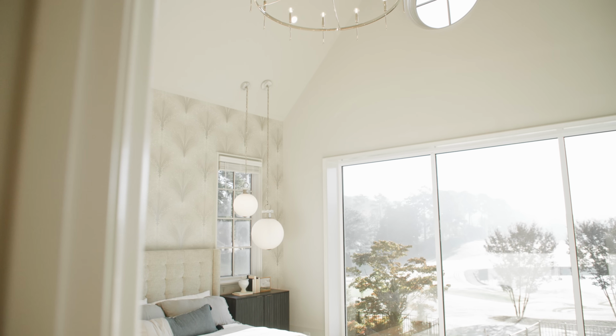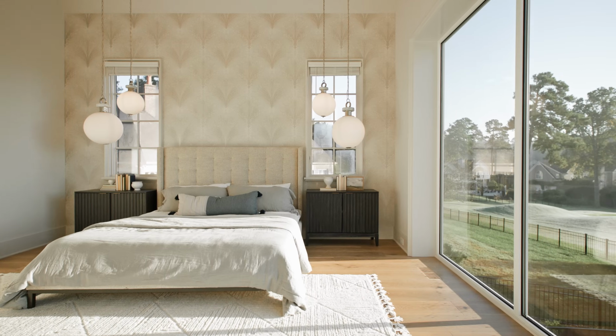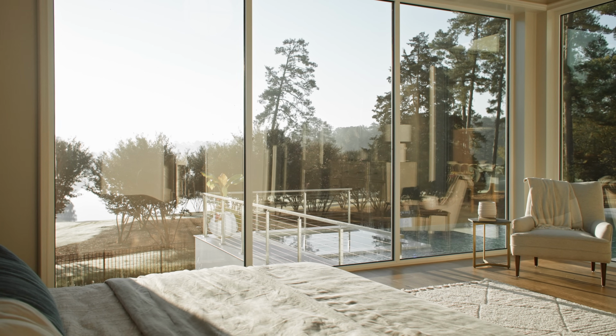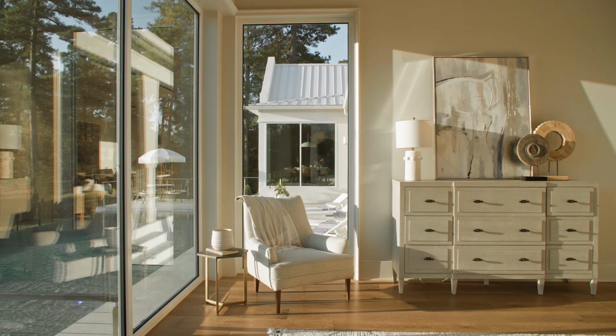The way we've laid this home out, the master suite is tucked on the left side in the rear corner. So the beauty of that is that it can capitalize on this view. It has those corner monolithic glass windows that you can lay in bed and just enjoy it in the morning as you're waking up.